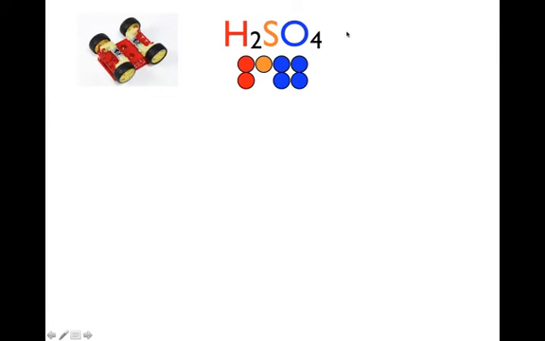This is the formula for a chemical called sulfuric acid. The formula is H2SO4, and I've tried to give you a cartoon version of what this molecule looks like down here. So each hydrogen is a red circle, each sulfur is a yellowish-orange circle, and each oxygen is a blue circle. And you can see that one molecule of sulfuric acid has 2 hydrogen atoms, 1 sulfur, and 4 oxygen atoms. So that's a sulfuric acid molecule, this whole thing here. Now come the questions. And again, you can pause at various points and try to answer them.